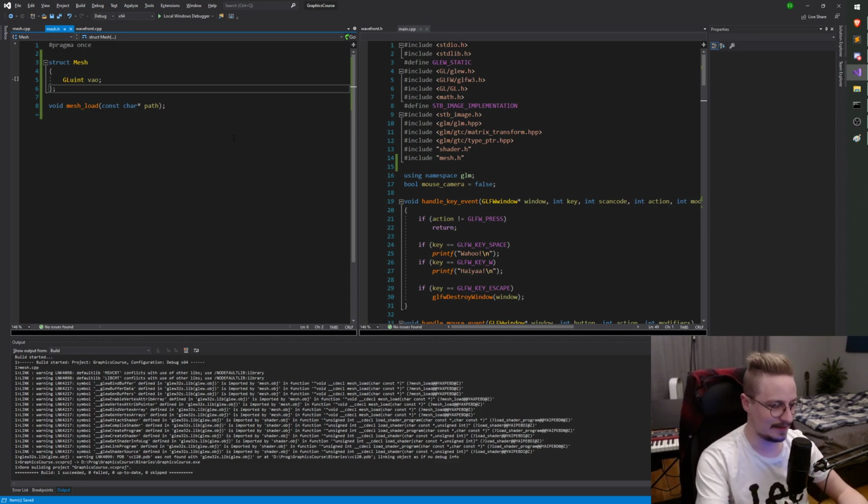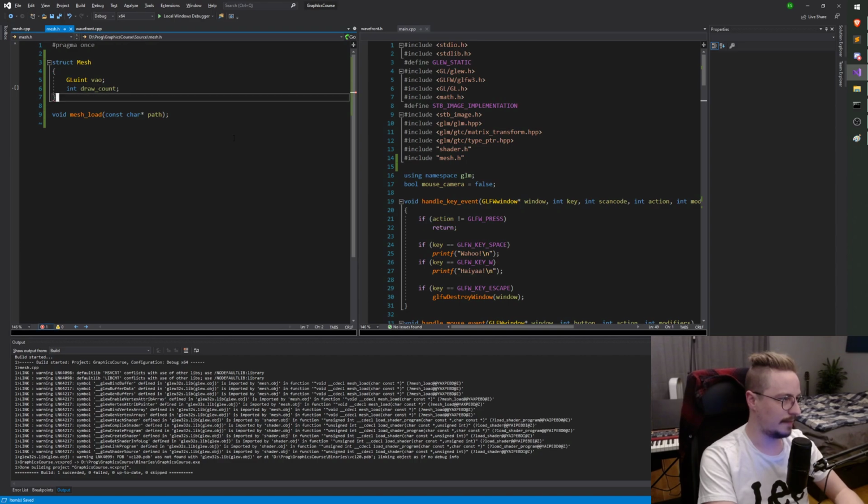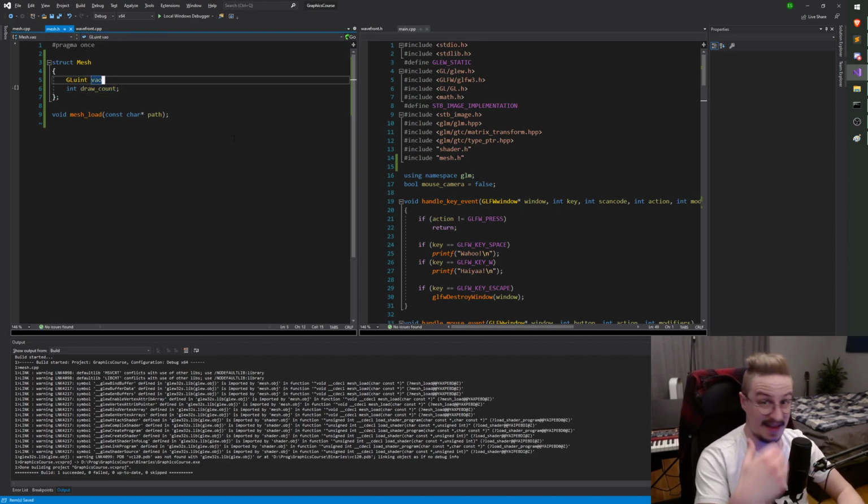So we need to bind whatever data is in there. And we're also gonna need the draw count, okay? Because a VAO doesn't know anything about how many vertices there are. It only knows the bindings and what element buffer is bound. It has no idea how much data there is. We actually need a draw count at the draw call to draw it properly. So I'm gonna add that as well.